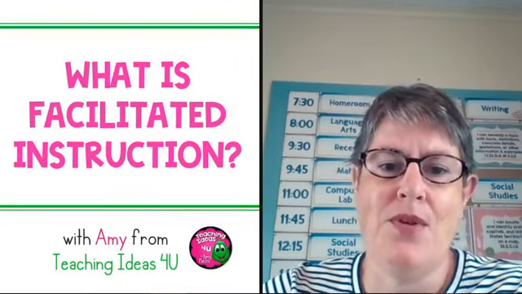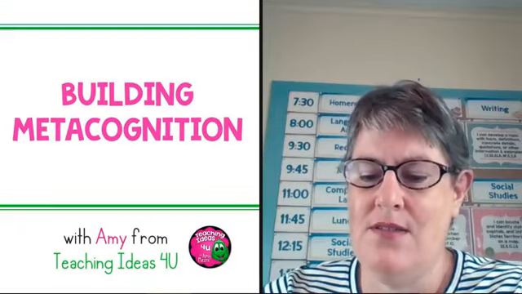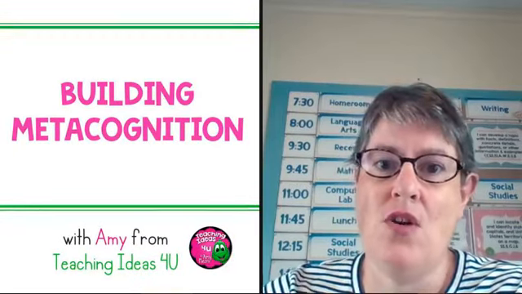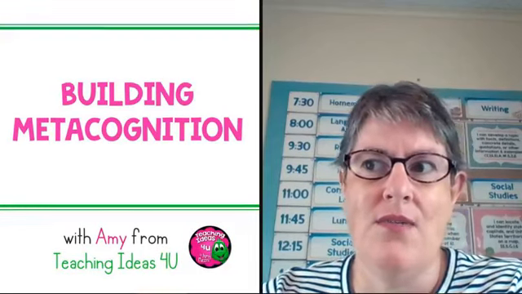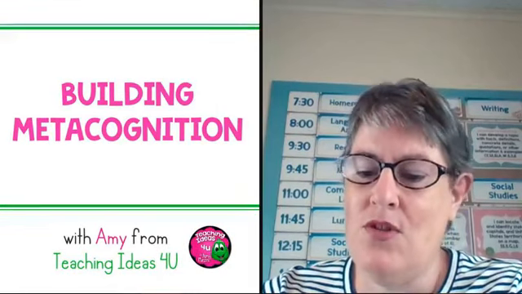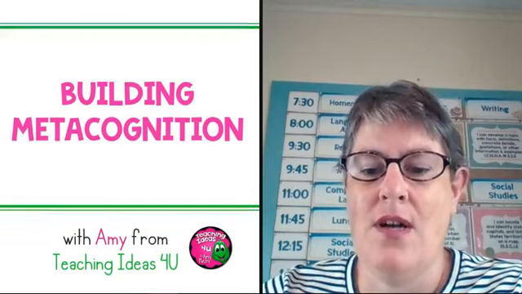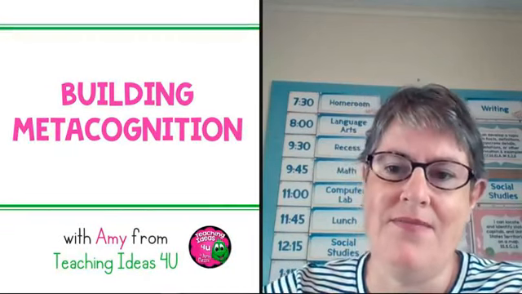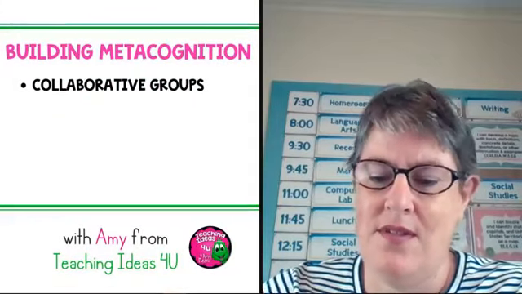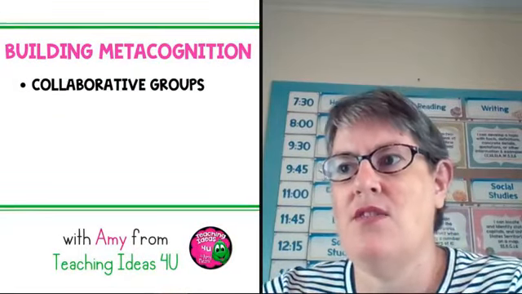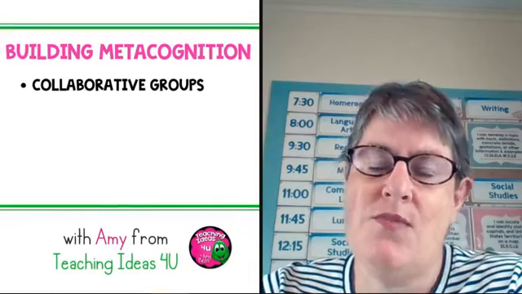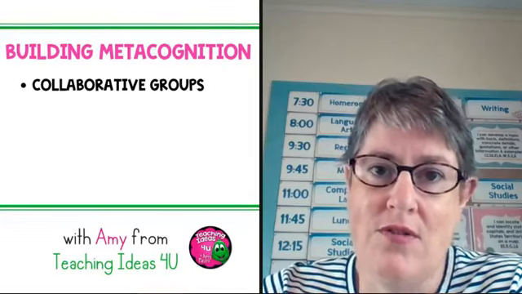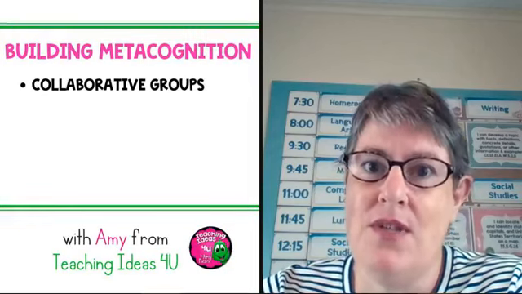So let's talk about building the metacognition. So metacognition, again, you want students to really start knowing what they know and recognizing what they don't know or don't understand. So a couple different things that you can use to build this metacognition: collaborative groups. Okay, again, these could be a small group. It could just be a two-person, the shoulder partner group. It doesn't have to be a big group.